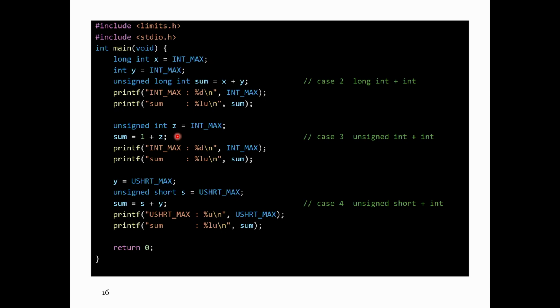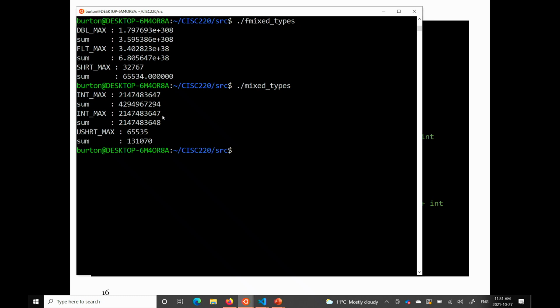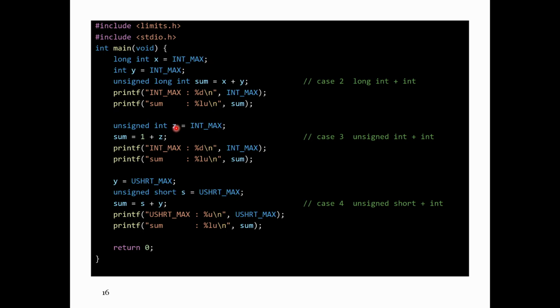So there's int max, 2147483647. When I add 1 to it, and one of the types is unsigned int, then I get the correct result. So if you go back here, if z was of type int, and you add 1 to int max, then you get overflow. You'll get int min in this case, so the largest negative value, or I guess the minimum value with the largest magnitude.